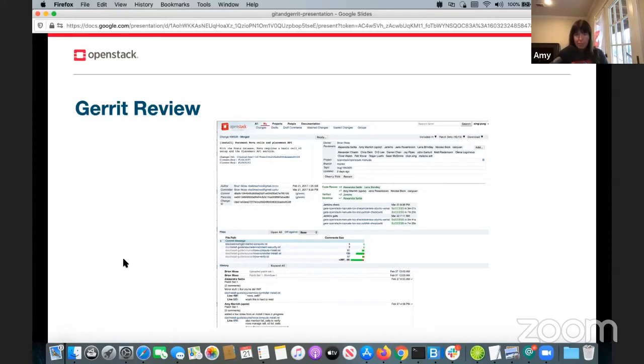And as you can see, I'm the only one who has their IRC nick listed there. So I'm easy to find on IRC to ask any questions. The project that the patch is in for is listed there. And then different information. The code reviews, the individual code reviews. I am not core on OpenStack manual, so I can only plus one or minus one. So the two cores that were involved here are Alexandra Settle and Lana. And then Alex gave the plus one for the workflow.